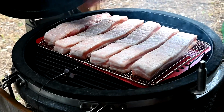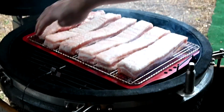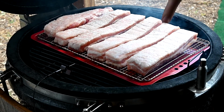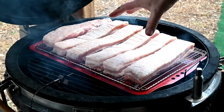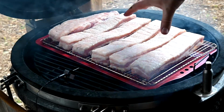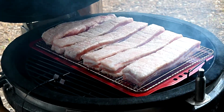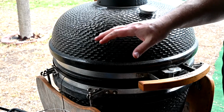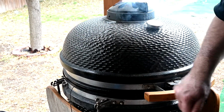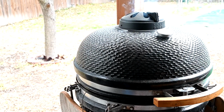So as you can see, I've got a pan underneath here, and I want to catch all of the drippings from the pork on this pan. Not just because they're going to be leaking down underneath, but I want to use those drippings later. Let's get this closed down. We're going to be checking back in on this in about 45 minutes to an hour, and we're going to stick a probe in one of the fattest parts of the pork.